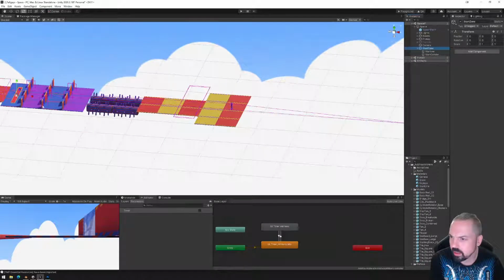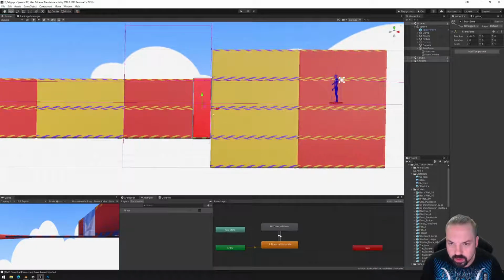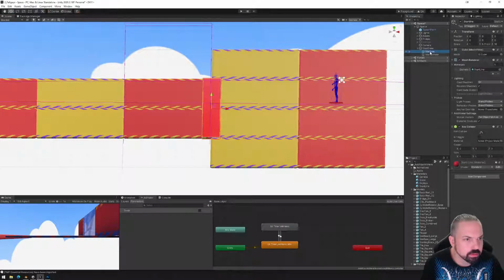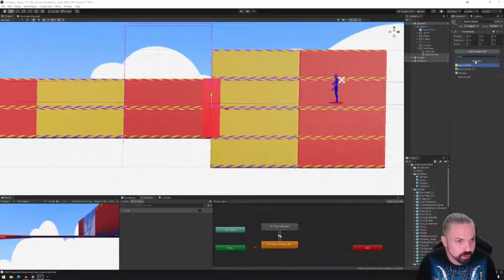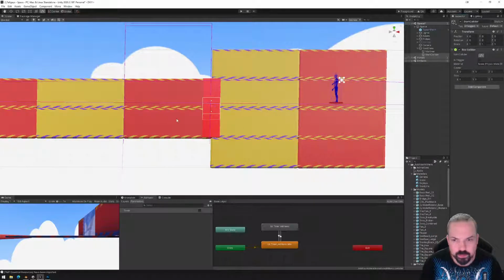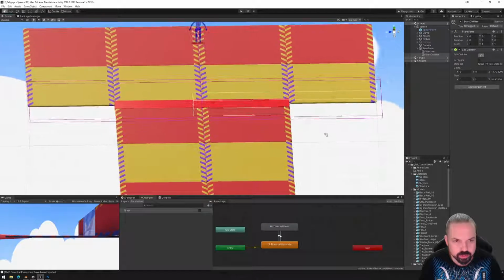I'll put this in there. That's what we want to do. Make everything a bit more local. Now, we can add a box collider in begin. And let's go super big.